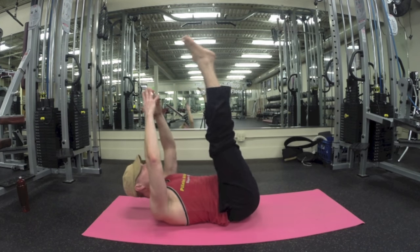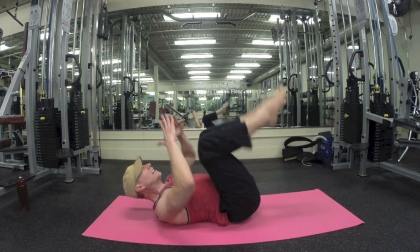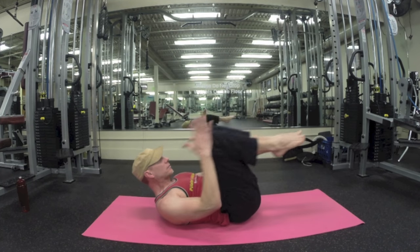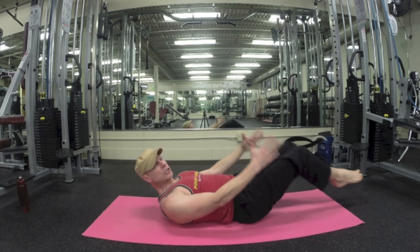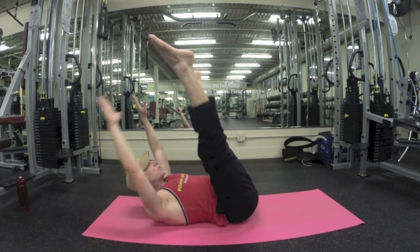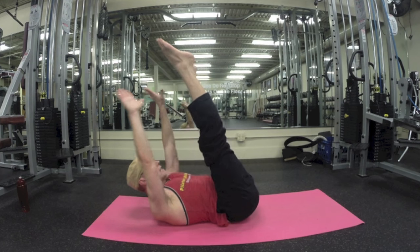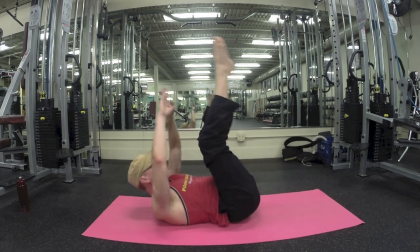Let's do the whisper, the Pilates whisper. Okay, we're on number 4. We're going to 10. I'm getting taller by the moment. I'm going to hit that piece of machinery right there in a moment from all this lengthening. Okay, back in. Up, circle, circle, circle, circle. Right there. Boom, 3 more times.